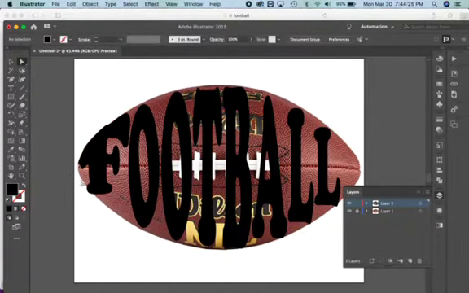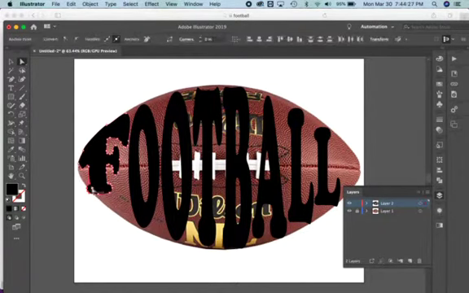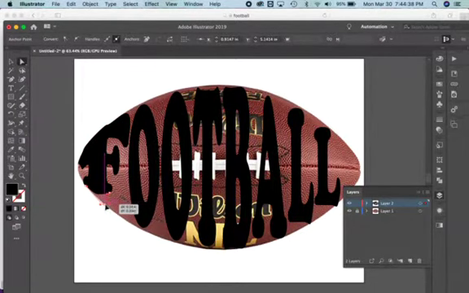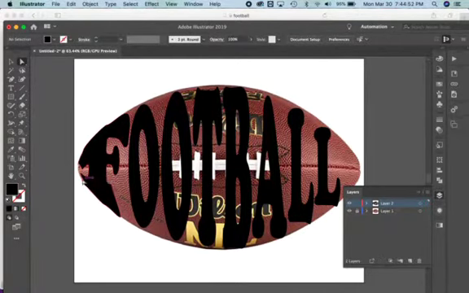Alright, so I'll use my direct selection tool again over here, and I'm going to push that up a little bit because I want it to better fit the shape here. Pull that down a little bit, so it gets a closer mold, a closer layout for that shape.